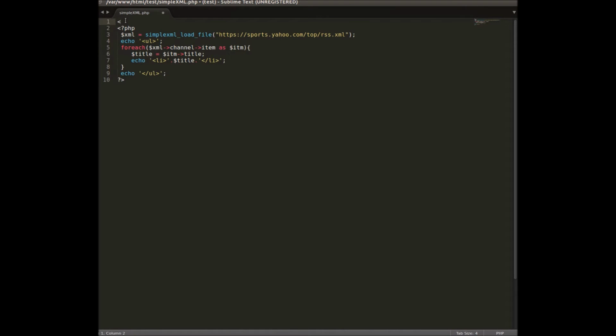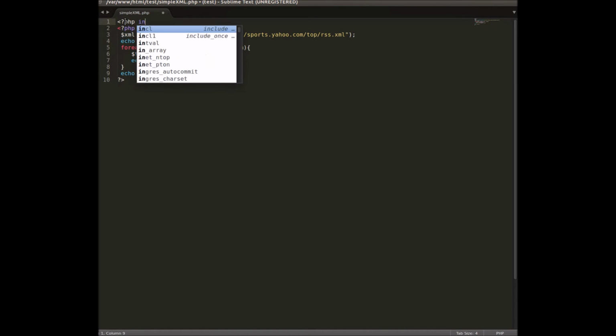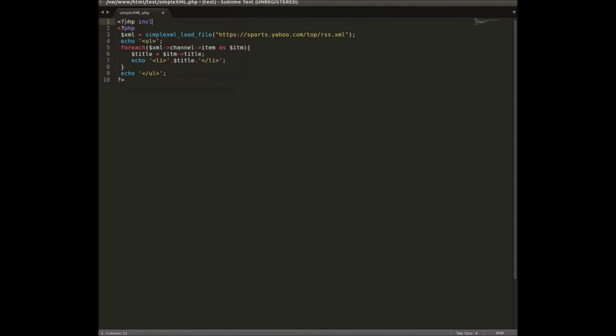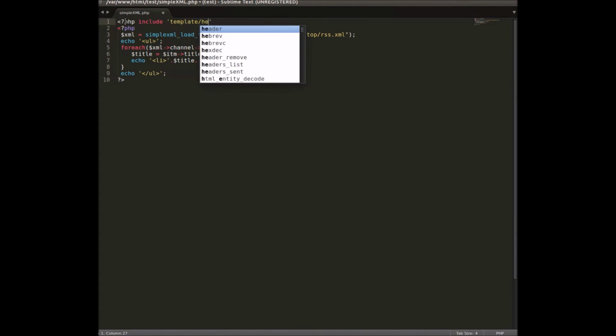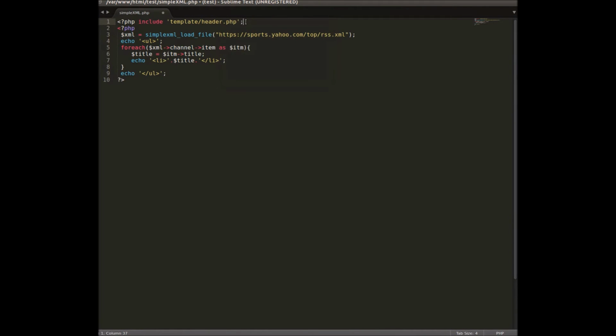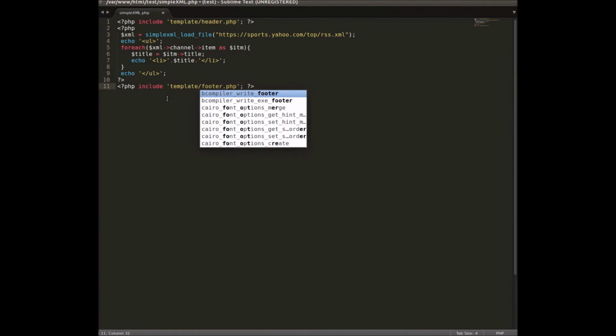I have a template, so unless you have yours, PHP include header, template header dot PHP. I'm going to copy this and do the same here, and I'll change this to footer, and I'm going to save that.